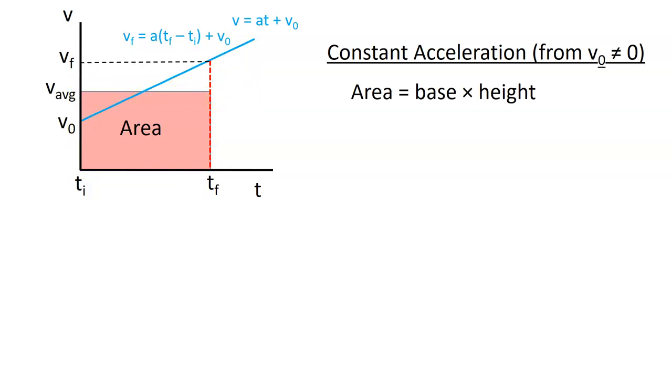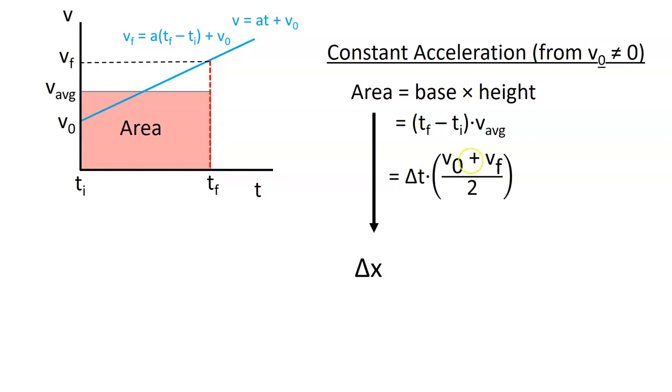Then it becomes just an easy rectangle. Area equals base times height. The base is simply the delta t here, and the height is this average velocity, and we'll just have to use the expression for average velocity. So this interval I've rewritten as delta t, and now obviously the average velocity is just the average. This is the equation for the average of the two. I'm going to rearrange this, but the big idea is that the area under this graph gives the displacement over that same interval, and just rearranging, I get 1/2 times v naught plus vf, times delta t.